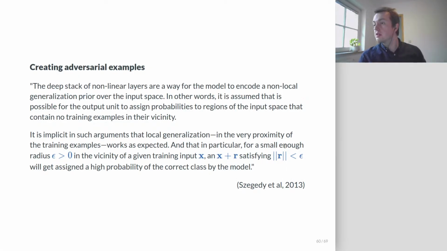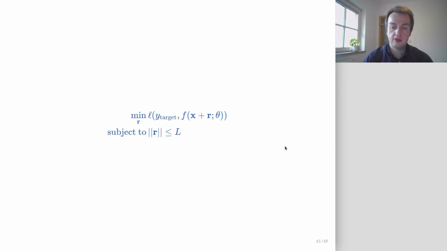So how do we build this? This is something I've not told you. How do we build this adversarial example? Well, one simple thing to do is to solve this minimization problem, in which you start with some neural network F that comes with some parameters theta that you've obtained by regular training. Then you have some input image, a non-compromised image.